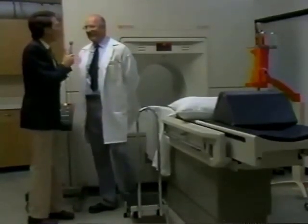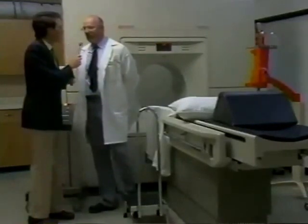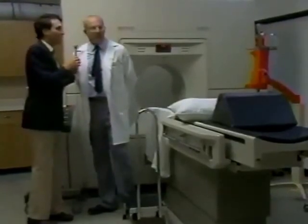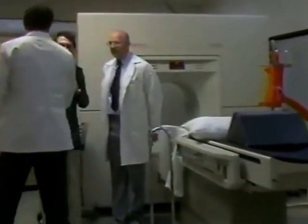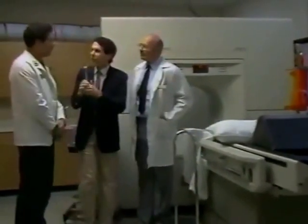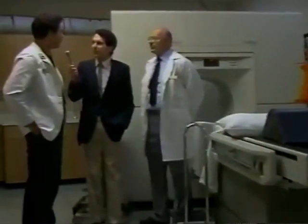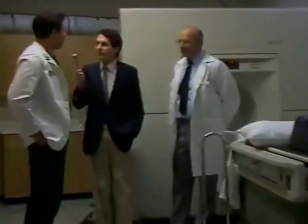Can we have you demonstrate what happens with a patient on the machine? We'll have our chief X-ray tech, Amon Ferry, come in and demonstrate how this is done. Mr. Ferry showed us the old CAT scanner on a previous program — the Picker 300, with only 300 detectors, compared to this machine's 1,200 detectors, which gives us higher resolution. As for the old machine, they only made three of them, so it's probably thrown away. We also have a volunteer — Michael Wankmuller, the radiologist's son — to demonstrate.